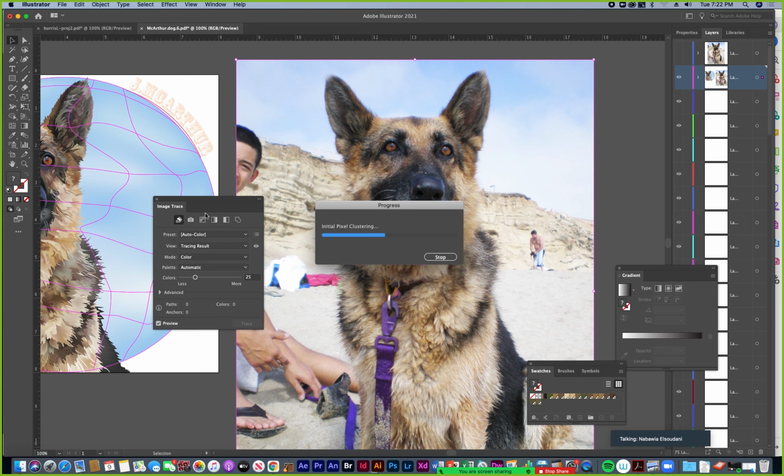And you can use the sliders and stuff and tweak things a little bit, but in the end, no matter what choices you make with the image trace panel, it's always gonna look like an image trace.